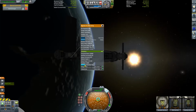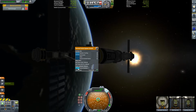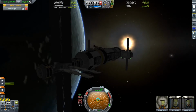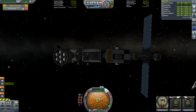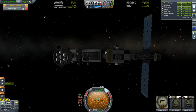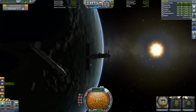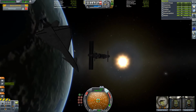It says activate receiver because it's sort of modifying its behavior, but it's just extend solar panel as it would normally be. And then we extend those radiators. And we have power. We should have more than enough power so that when we go behind the planet, we have enough to see us all the way out to the other side. Because we've only accrued 19 science in a fairly long period of time, so that's really not good enough. Anyway, it's time to head back to the surface.